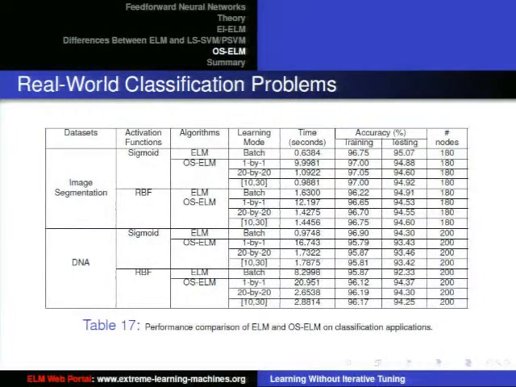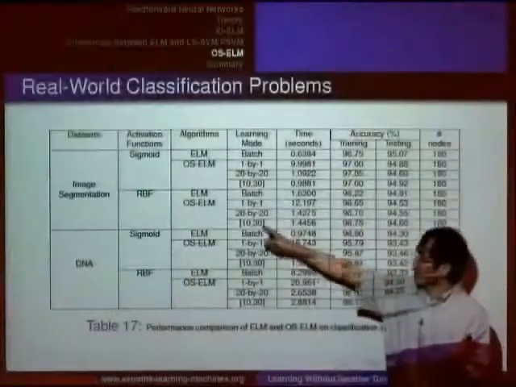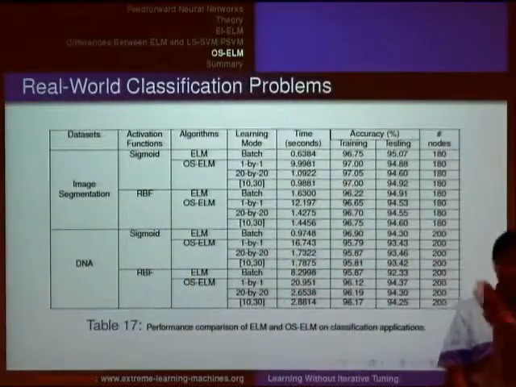So here we also can have data coming chunk by chunk. This bracket means the data can be randomly generated. The size of the data is randomly generated between 10 and 30. Sometimes 10, 15, 20, or 30. It's not just coming one by one. Because most of the existing so-called online sequential learning methods just learn the data one by one, instead of chunk by chunk, right? So here is a DNA case, right?